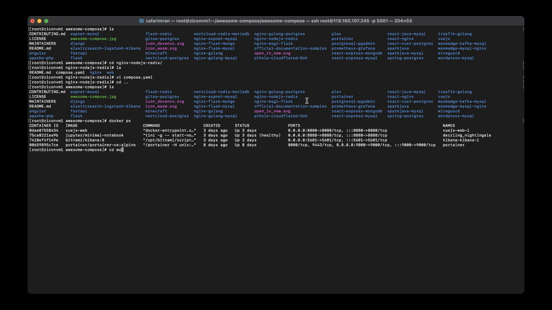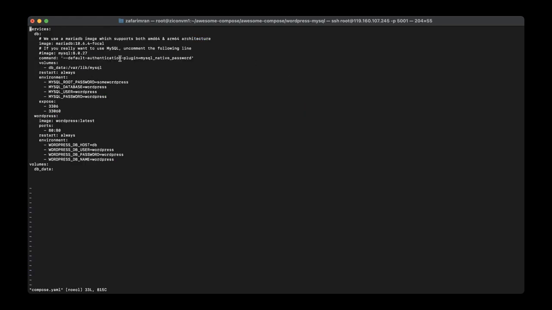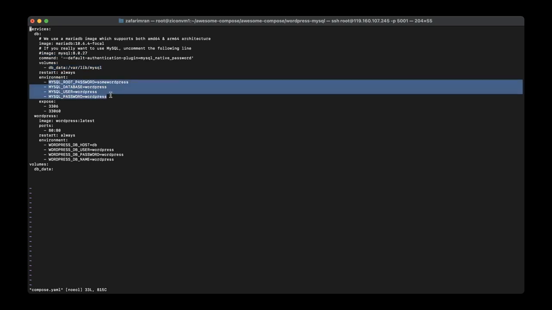So let me check with the WordPress on MySQL that we have. And here, when I see the compose YAML for WordPress, you can see that it is configured for the MariaDB image here, and also configured for the image of MySQL here. As I've already installed MySQL, I need to be careful when we rerun this. There is a volume mounting, which is also available here, and there are certain MySQL environment variables set up.